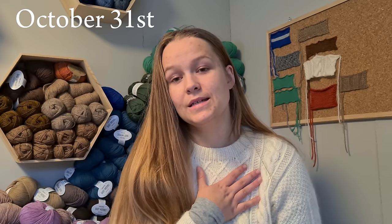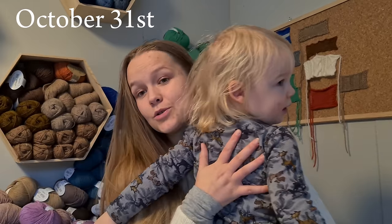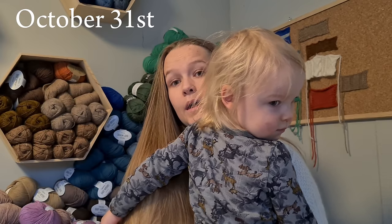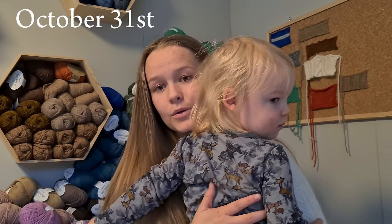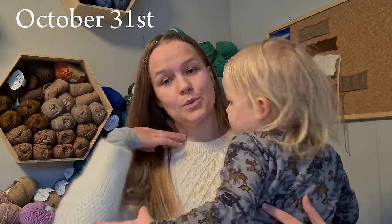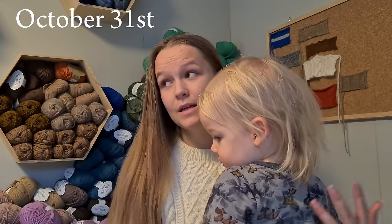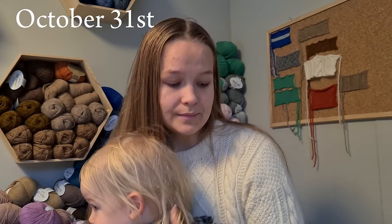And then I was also out with a friend, so I've used this, and it's definitely super hot. I could push him in the stroller without anything outside, and it wasn't even cold, and it's quite cold outside, but I didn't feel cold because I was wearing this, and it just looks super pretty. It's nice to wear indoors, it's nice to wear outdoors, it's definitely everything I wanted it to be.